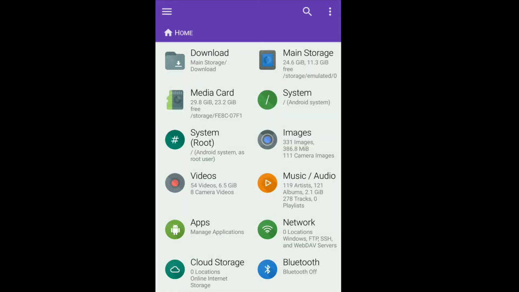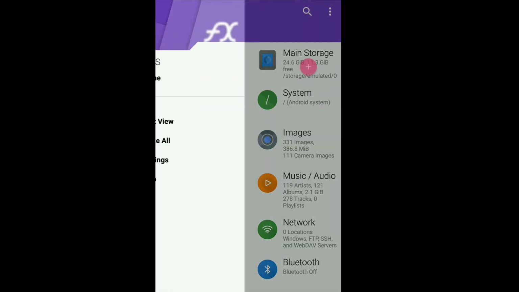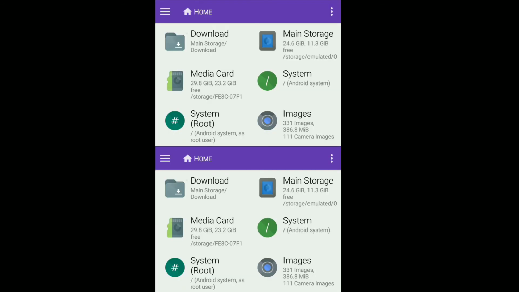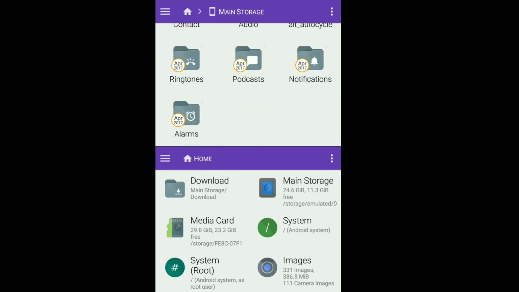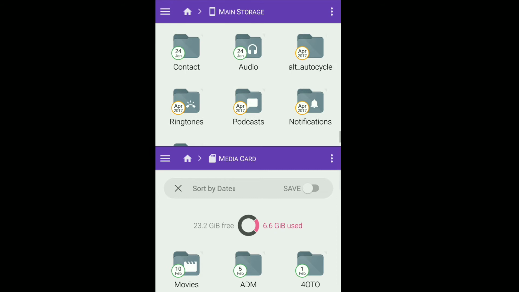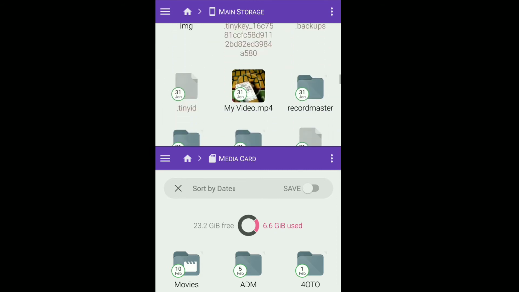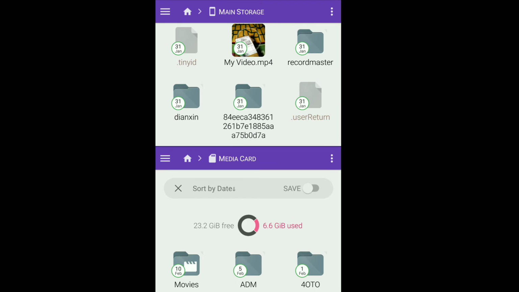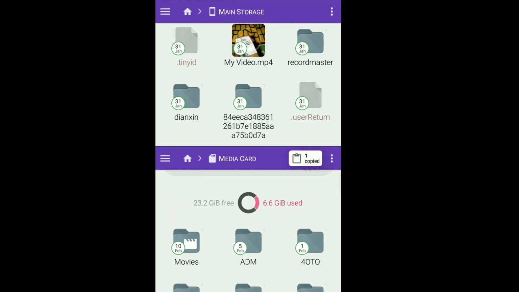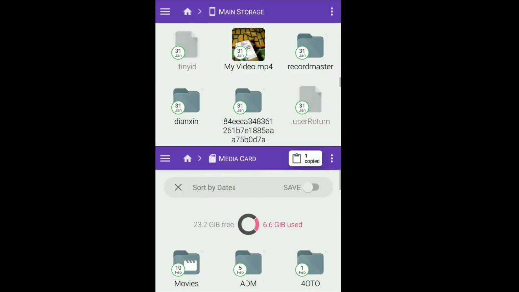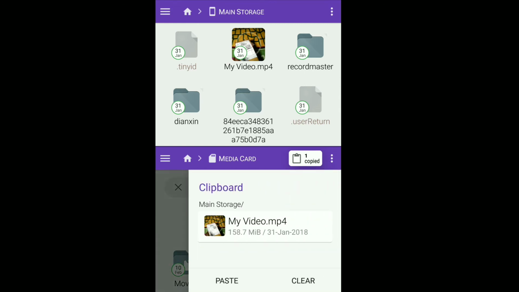Okay, so one more feature that I really like about this is this split view. Let me show you this split view. It's a very handy feature, and it makes the copy and paste task really easy. So you can select the internal storage in the top window, and your memory card in the second. So now you can transfer files between them directly. If I choose this file and copy it into the memory card, I can do it just by clicking copy, and it will copy it.